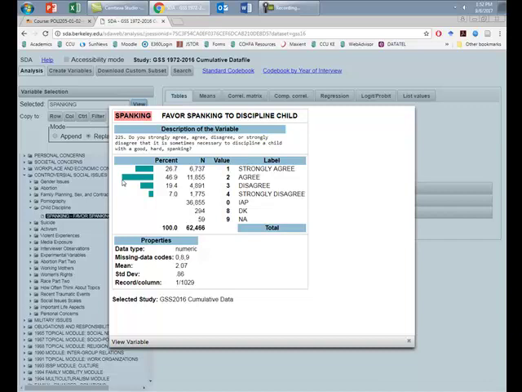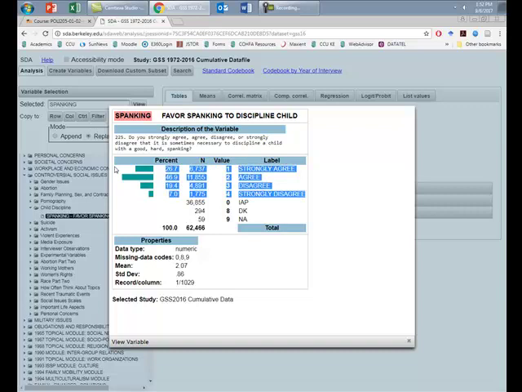This is a personal curiosity. I have children. My wife and I have had conversations about whether or not we should physically harm our children or we should discipline them toughly. We've decided not to spank them, but I'm wondering, who are these people? Why do people have different viewpoints on this?